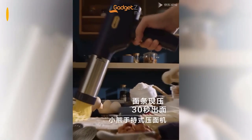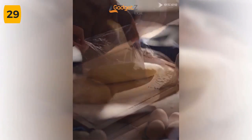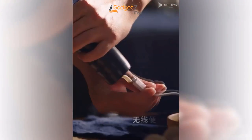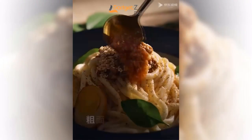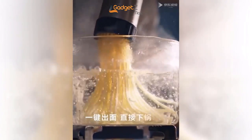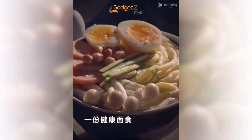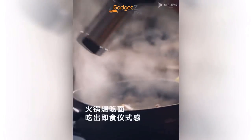Do you love noodles but find it hard to make them at home? Introducing the Small Handheld Noodle Maker. This small but powerful machine simplifies the work of making noodles at home, making it easier than ever before. This noodle maker comes with three different molds for making fine noodles, thick noodles, and wide noodles. So you can easily make a variety of noodles as per your choice. Simply add 200 grams of kneaded dough into the machine, select the desired mold, and press the button — the machine will automatically make fresh, homemade noodles for you. And with its rechargeable battery, this noodle maker can be used up to 50 times when fully charged. Get your hands on the Small Handheld Noodle Maker and make fresh, homemade noodles in minutes.